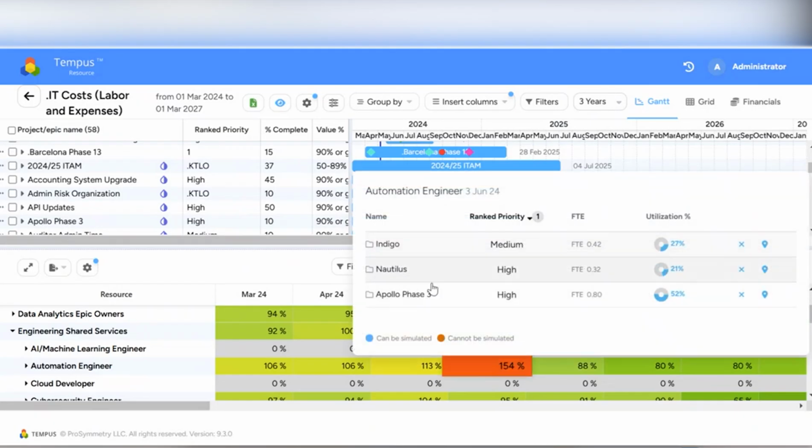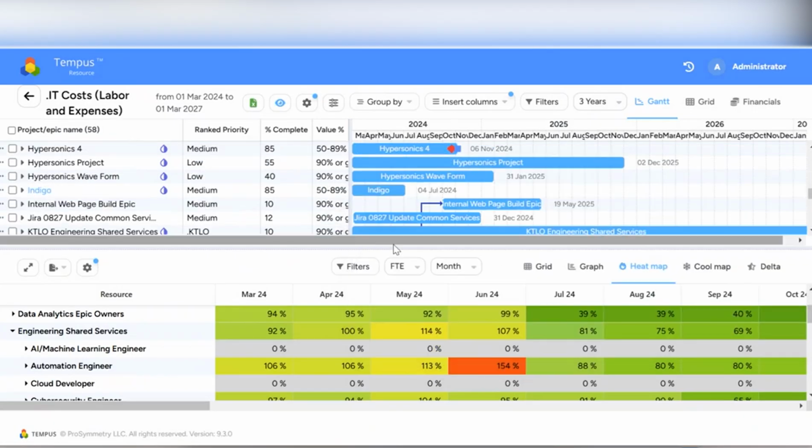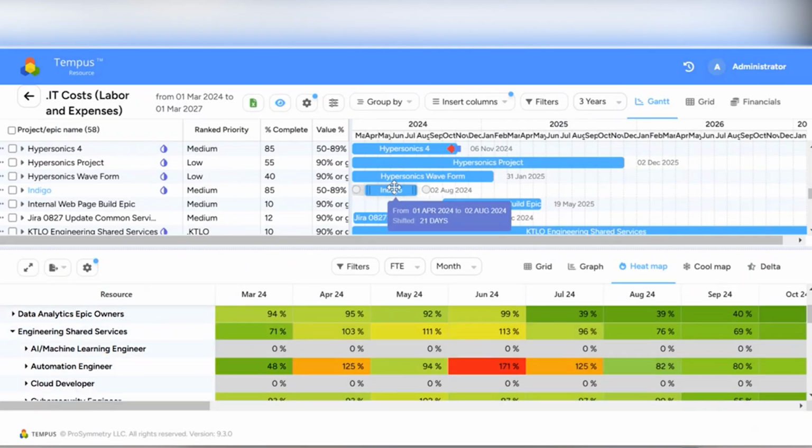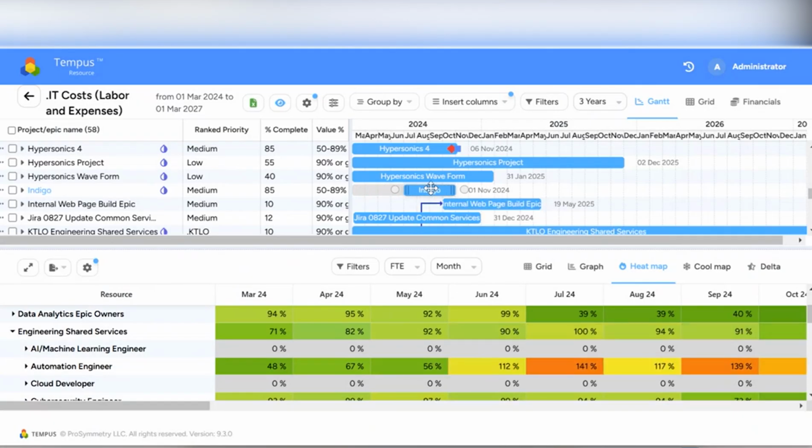So let's look at the work, right? And this interface allows you to do this. You can see the percentage of work that each of these projects or epics, they can be either, are driving. We don't want to move the high value work. Let's go take a look at this medium value work in Indigo. And I can go in here and actually just shut it off. Again, we can do whatever we want in this. It's a digital twin, so there's no impact on production. But let's take a look at shifting this work. And you can see in real time the impact of shifting this work out.